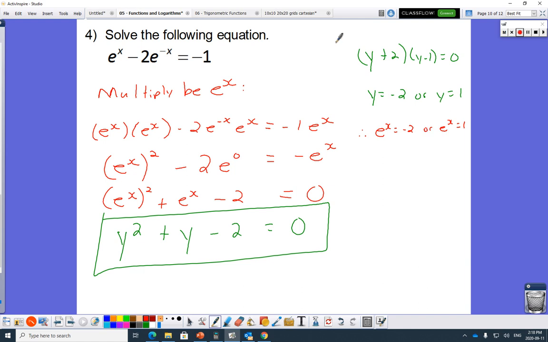Problems aren't over yet. By the way, if you're in biology, chemistry, any of those, this isn't going away. Logs and lns aren't going away. And it's the least of your worries in all of those fields. You do a few of these, it's going to be like solving quadratics. You're like, okay, this is what you do for exponentials. Okay. e to the x equals -2.